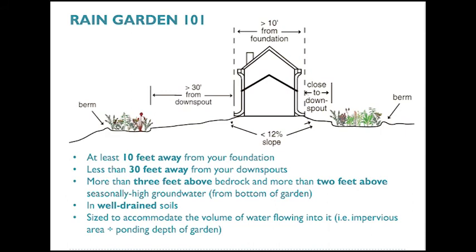Both NHS and Save the Sound have been contacting homeowners in the West River watershed and figuring out what areas are the greatest need for disconnecting downspouts and installing rain gardens. To do that, we've been doing a lot of homeowner outreach, and Adam from NHS is going to talk about that shortly in terms of what that entails. But when we're at a house trying to figure out if we can do a rain garden, we're looking at whether their downspouts are disconnected, or flowing into a storm sewer. If they're disconnected, are they going onto lawn, impervious area, or into someone's driveway, which is then flowing into the street and into the storm sewers?